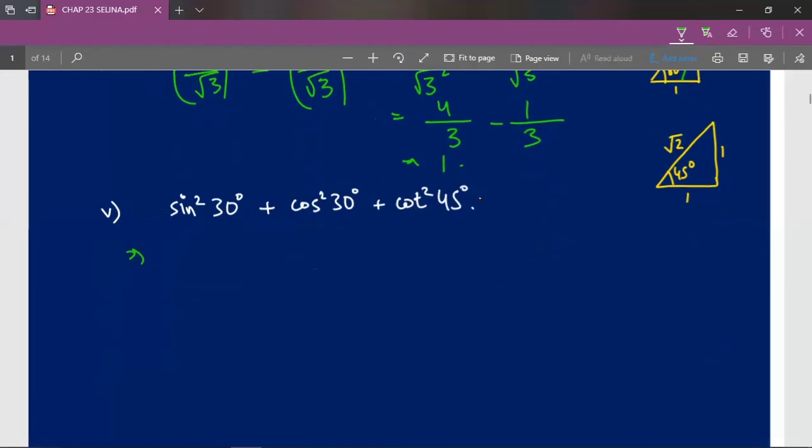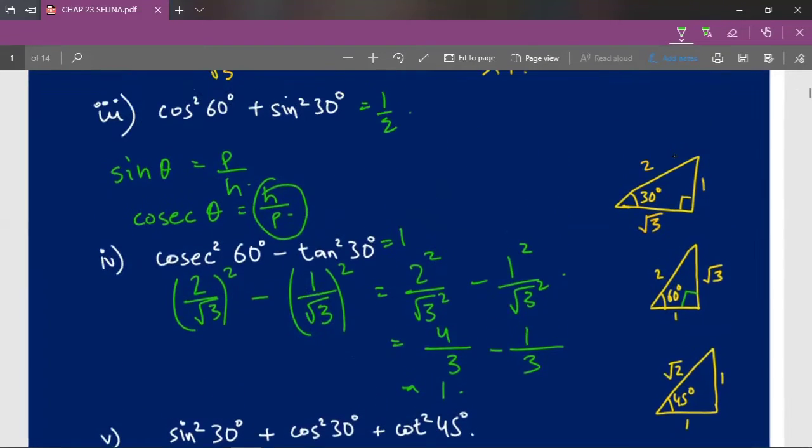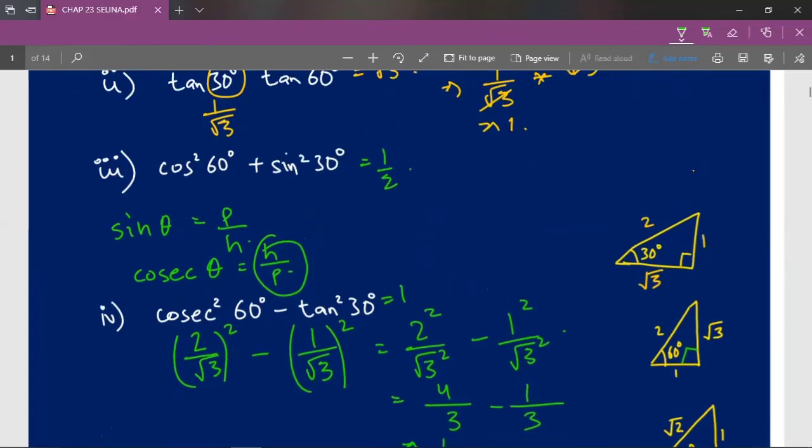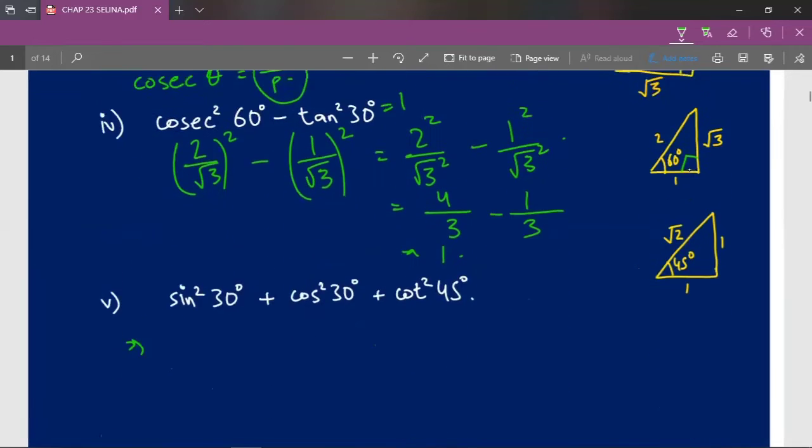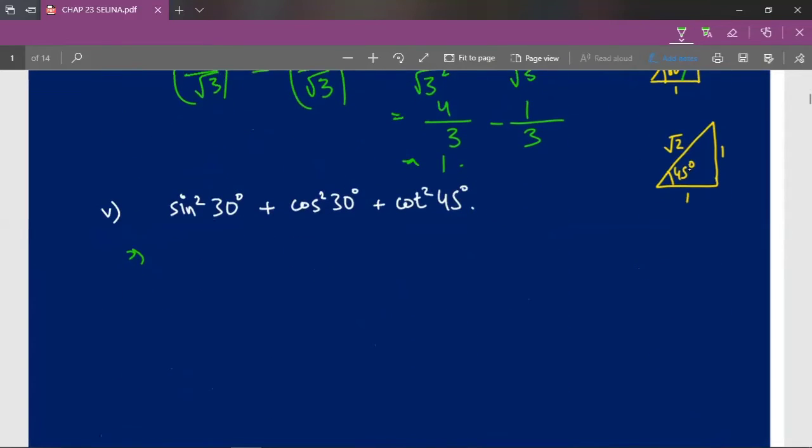Now sine square 30 degree. All you have to do is find sine 30 degree, and for the value, the magic triangle for 30 degree is this triangle. So with respect to angle 30 degree, sine 30 degree is perpendicular upon hypotenuse, which is equal to 1 upon 2. So therefore our value for sine 30 degree will be 1 upon 2. And in order to get the value for sine square 30 degree, all you have to do is add a whole square. Plus, now we have solved the first part of the question.